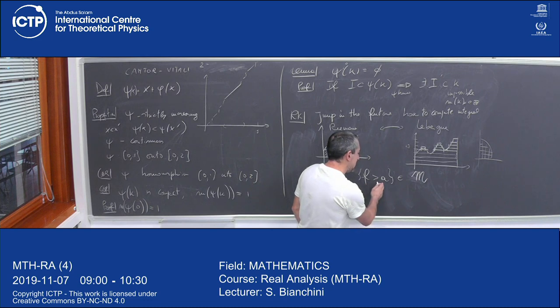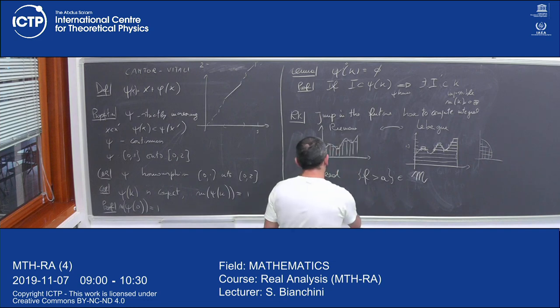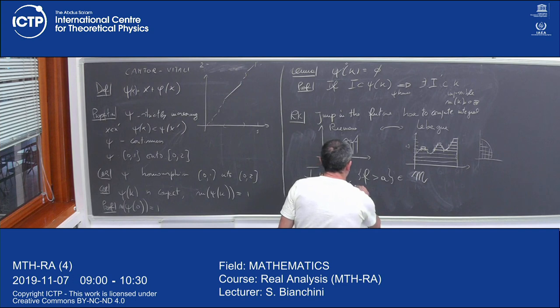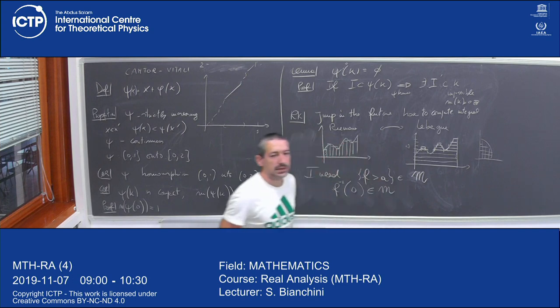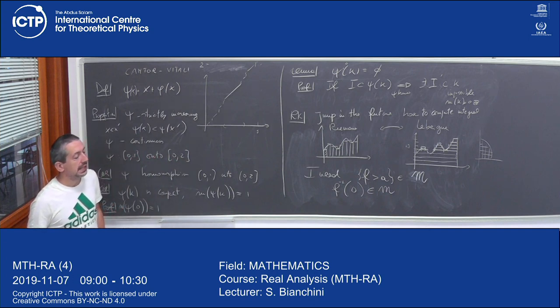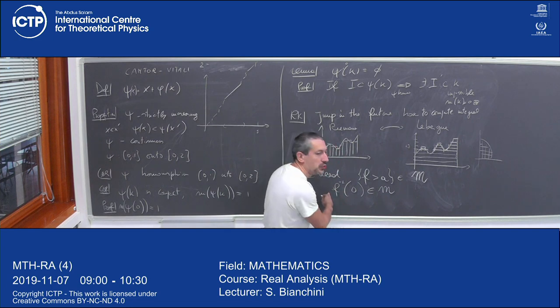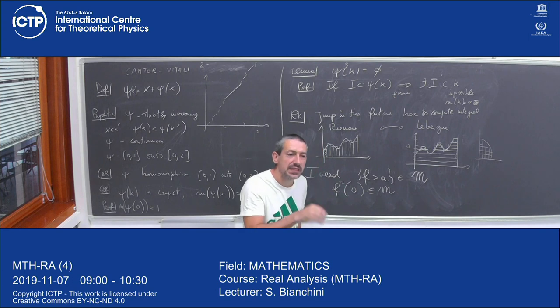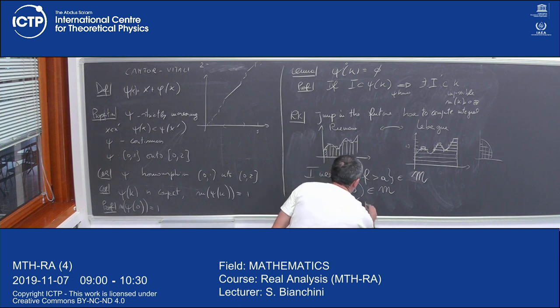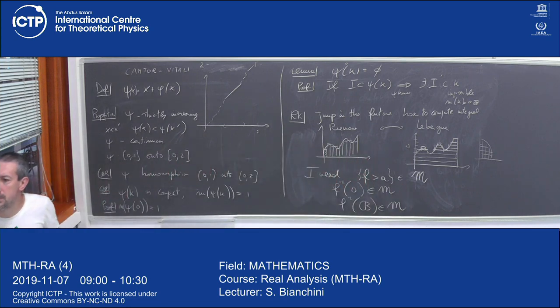So this set is the inverse of an open set. Okay? So f to the minus 1 of an open set is measurable. We will see it later. Let me do it a little bit fast. But since this is a sigma algebra and the set operations commute with inverse, so the inverse of an intersection is the intersection of the inverses, then essentially I can deduce that f to the minus 1 of a Borel set is measurable. Okay, and this is the condition in order to compute the integral. The integral could be plus infinity, but in any case I can construct approximations.